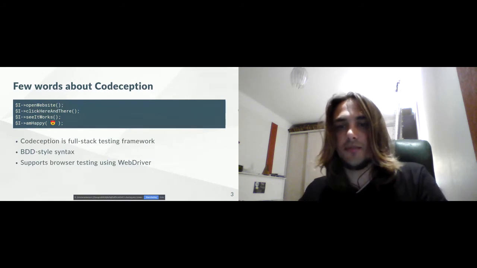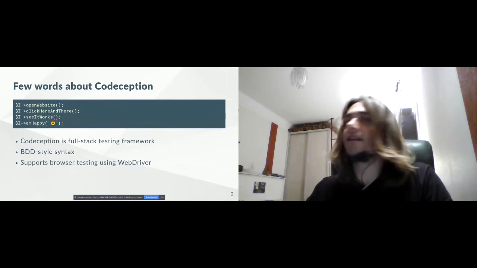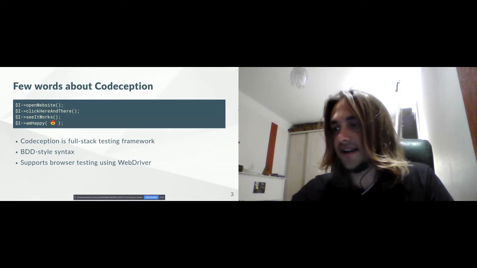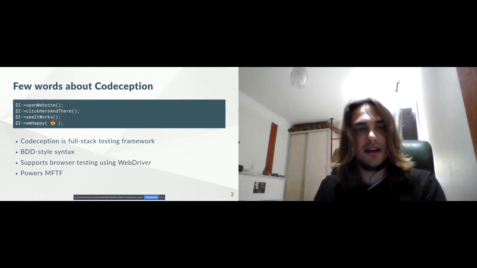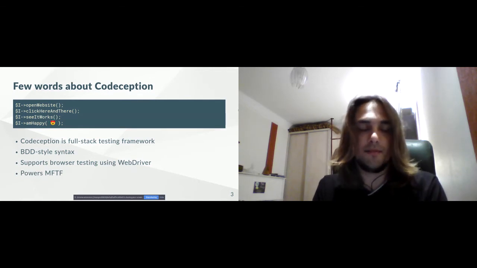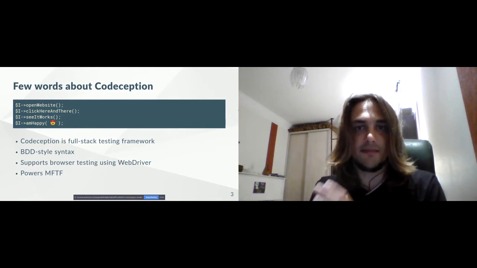This is very important because if we test a multi-store web application, probably we need to access the real websites and click here and there, so to perform the real actions. And one of the important things about Codeception is that it powers the Magento testing framework. You may probably know it. But this talk is not about the Magento testing framework, it's about Codeception only.